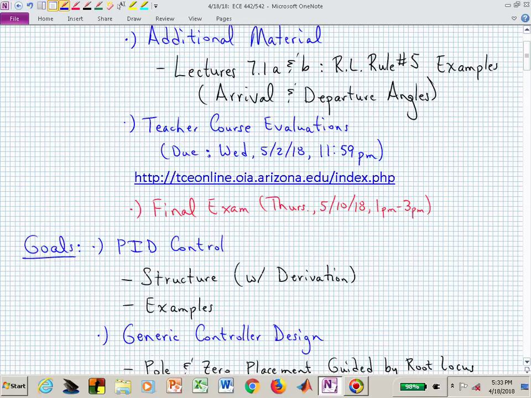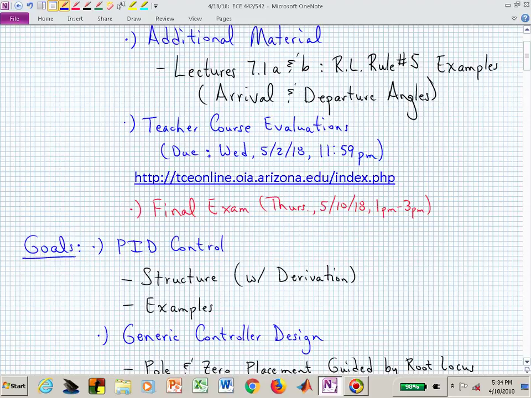And the final is comprehensive. The question was whether the final covers everything, and my answer is that the final is comprehensive. The material has been cumulative, so I could give you one problem about the material at the very end of the semester, and it really relies on all of the material preceding it in the course. Whether it's comprehensive or not, it's built in to be comprehensive, so I'm going ahead and letting it be comprehensive.